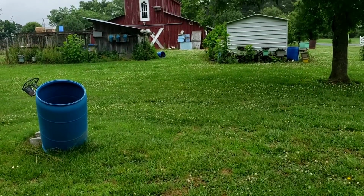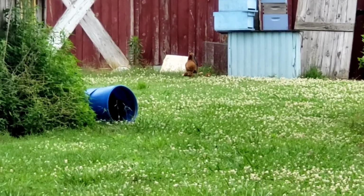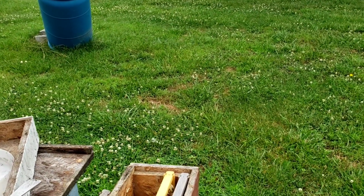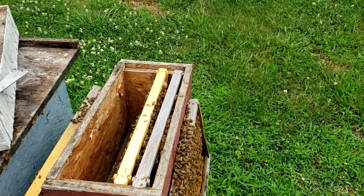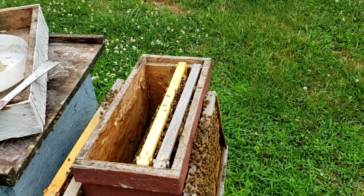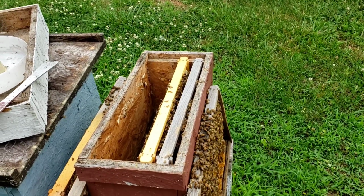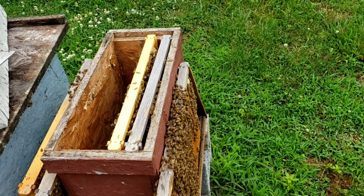I've said this before. Right up there, see those game chickens? They work very well for controlling hive beetles. They work under your hive, especially when you mow. When you mow, it draws those chickens under your hives to start digging. And the more bare the dirt is, the more they want to dig. You'll find out if you get that bare underneath, those chickens will come every single day, especially in the morning, dig and dig and dig, and they're looking for hive beetles, bugs, worms, anything they can find, and they will eat it.